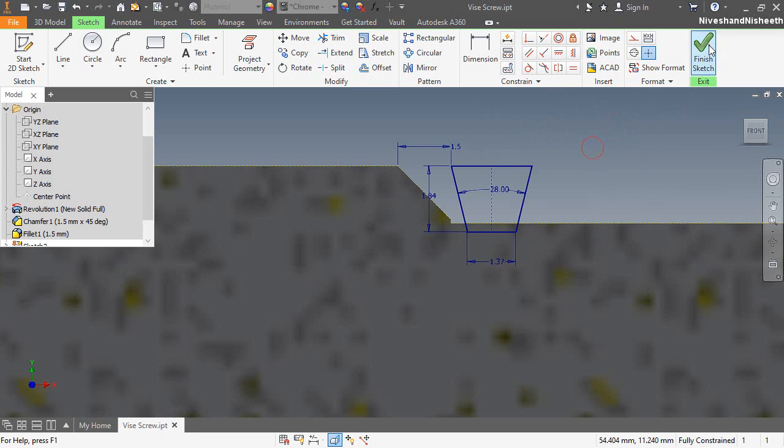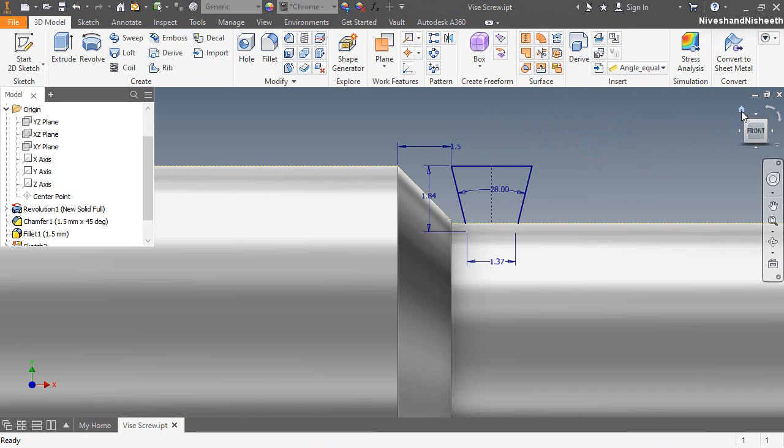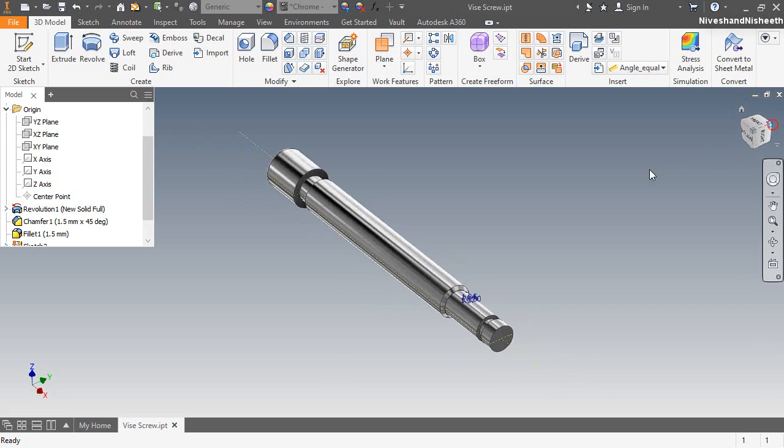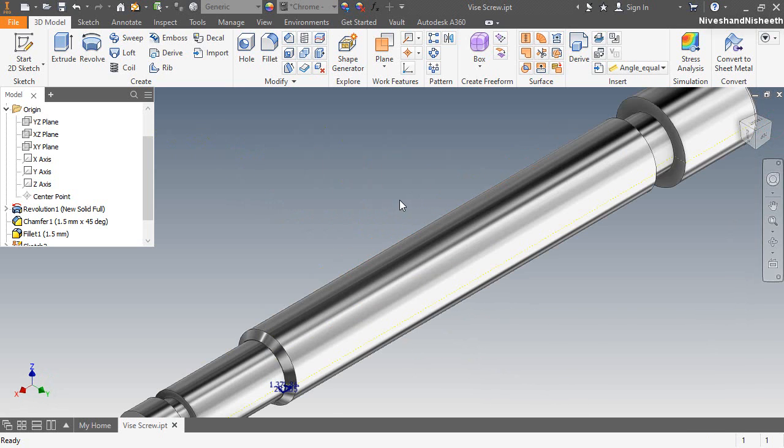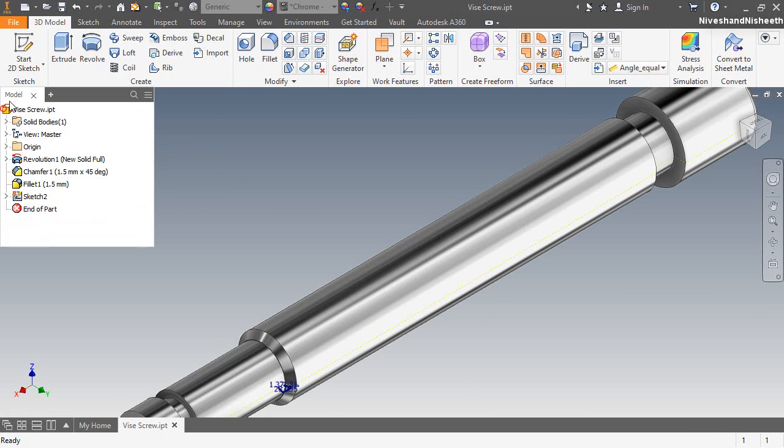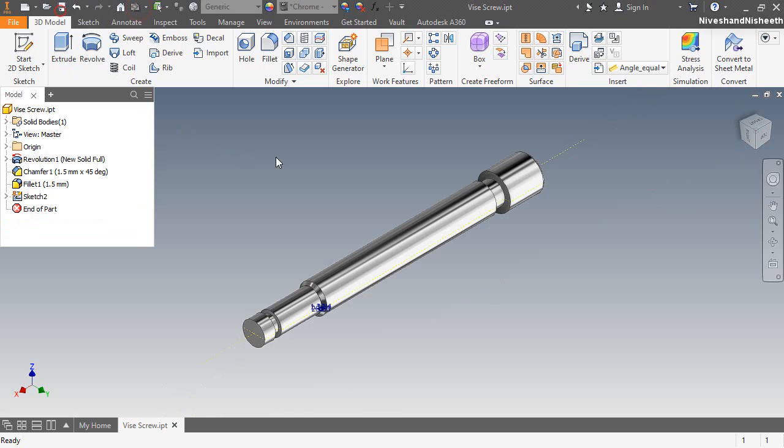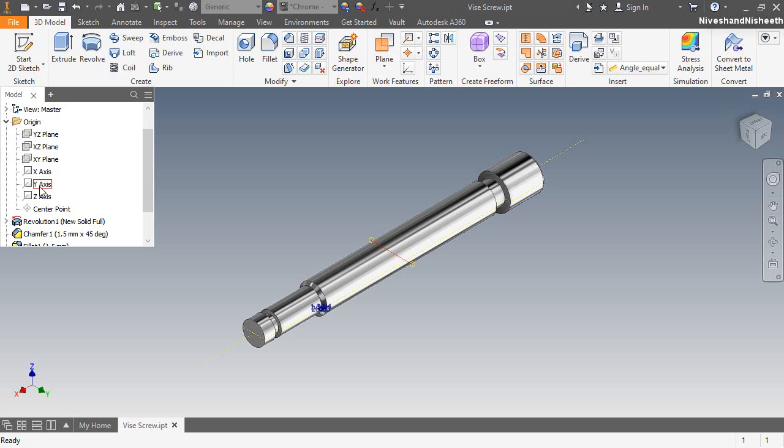Okay, finish the sketch. Open the visibility of x-axis. Now I am activating the coil tool from here.